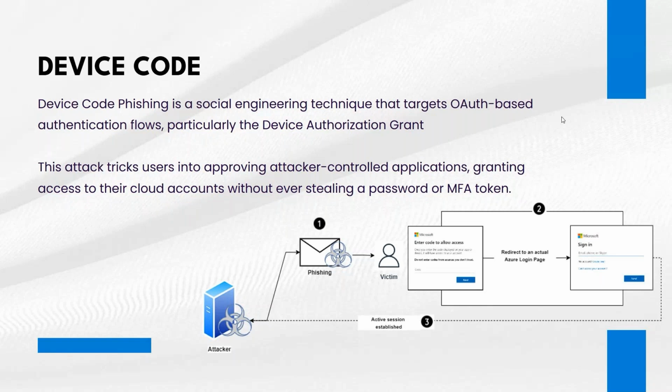But it has also been observed that attackers are quite commonly abusing such features to get information. To give short information about the device code, consider the attacker can create a device code authentication request, craft it and send a mail to the targeted victim. Once the victim clicks, they will be prompted and requested for the code. Once the device code is generated, it will be filled with the code.